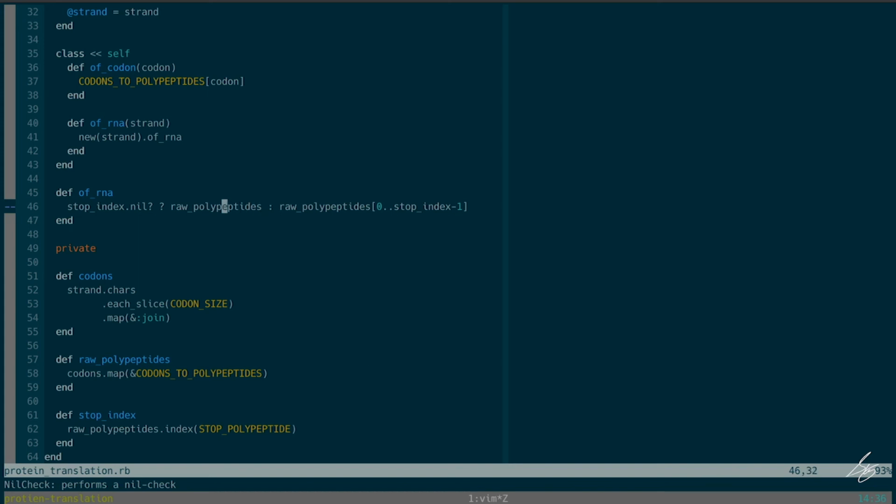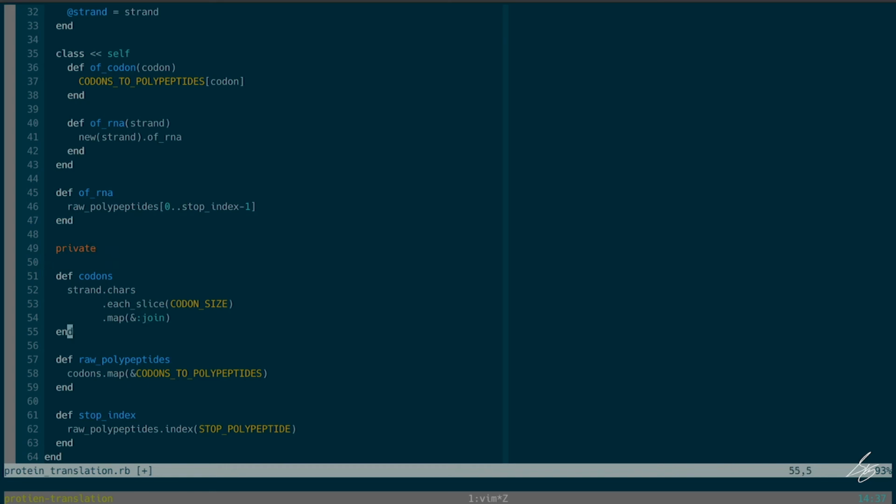If stop index is nil, I wish I could just do this, and have stop index be either a real index or one past the end of the array or something so that this just works in both cases.